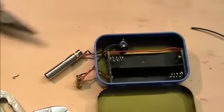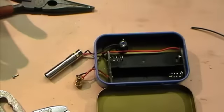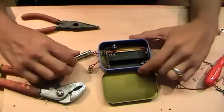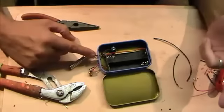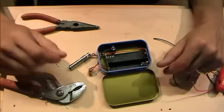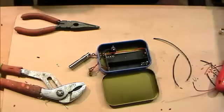So there we go. Those are the main tools we use. Mark, if he hasn't, I know he is going to talk about two of the other tools that I use in making a mod like this. One of which is a dab of super glue for holding in the ATI connection. The other one is obviously going to be either the epoxy resin, the Milliput, something like that.